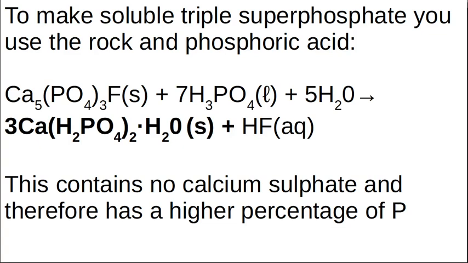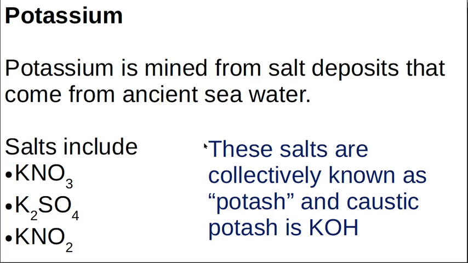Okay, so if you make triple superphosphate, I don't think they want you to recognize this. They might ask you to recognize this and know that this is a phosphate fertilizer, but I really don't think they ask you these reactions. I think that would be really mean. So I would have to go through the fertilizer questions and check again, but spend more time with the contact process. Okay, so the last thing that we use in fertilizer is potassium.